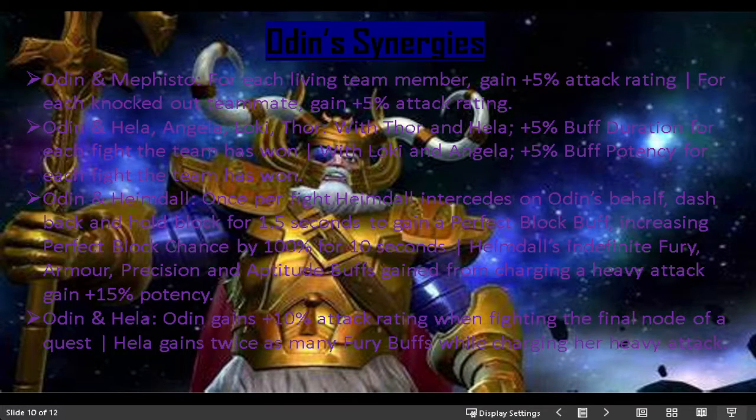So Hela gains twice as many fury buffs while charging her heavy attack. This is insane. You can use this anywhere, except Battlegrounds. You can use it in Alliance War, Alliance Quest. You could use it in Arena. You could use it in story mode, side quest, event quest. It's useful in all forms of gameplay except for those that you can't use synergies, obviously.